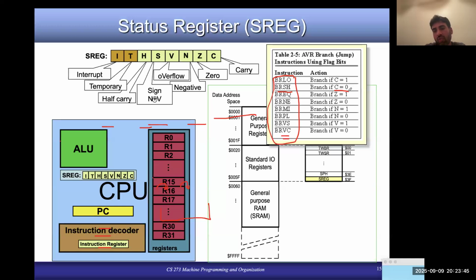And how it knows is that if C is equal to 0, actually we are going to use this branch instruction in lab 3. There I will go and explain it in more detail. But for other branch instructions other than BRSH, we will have a separate lecture. We will go through them, and then you will understand how they work. But the main point here is that they basically check the flags, and based on the value of the flag, they branch to location 1 or location 2.